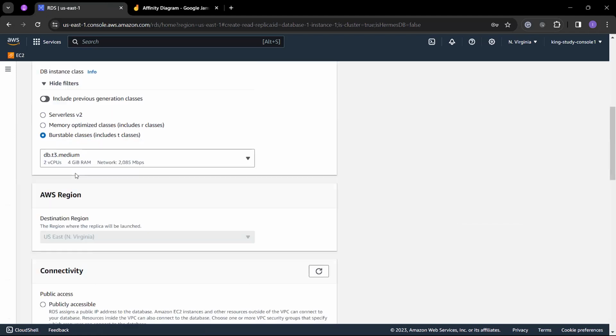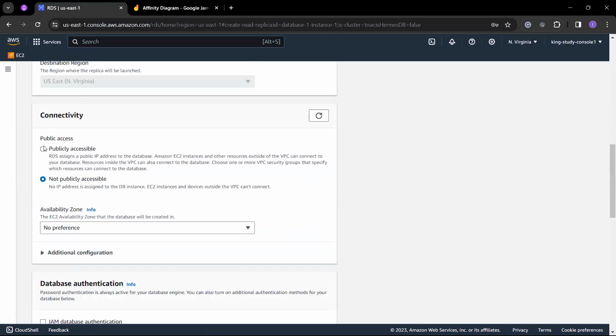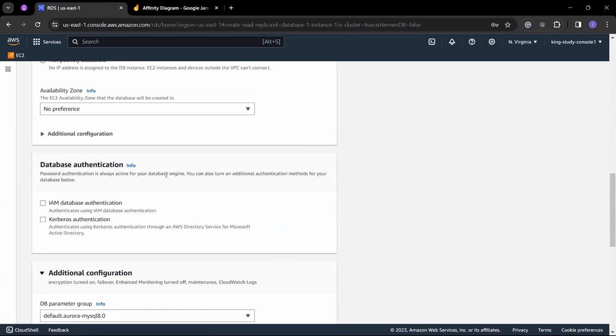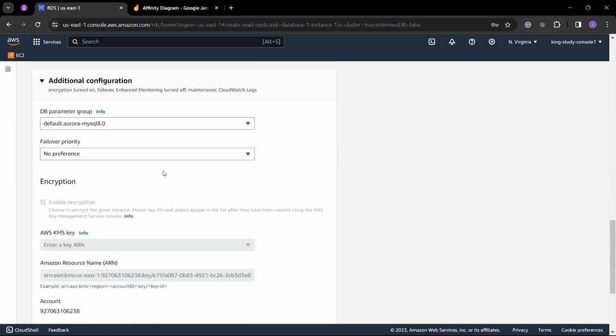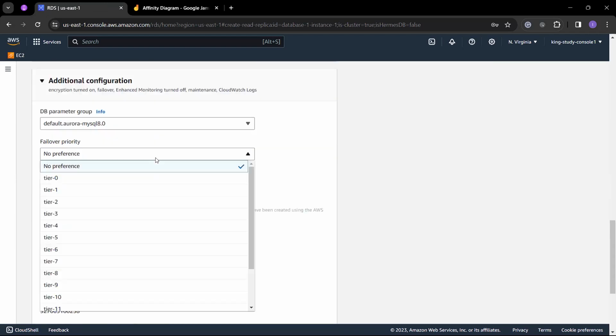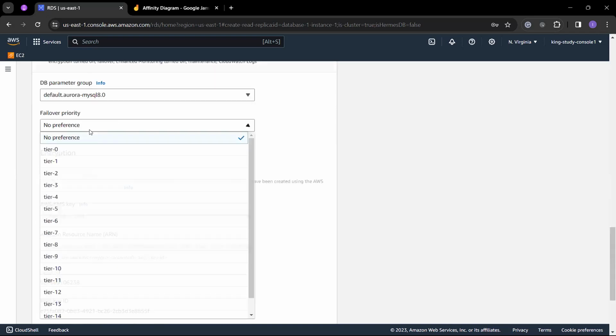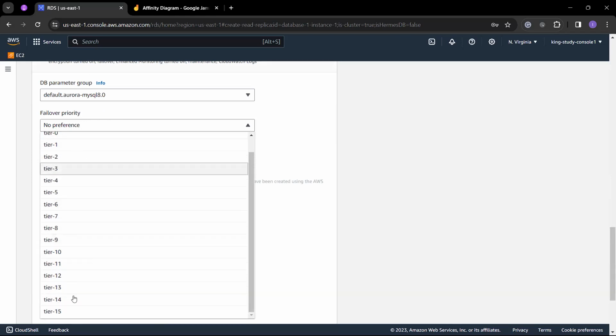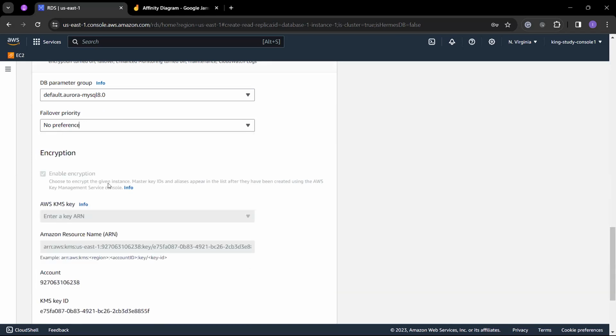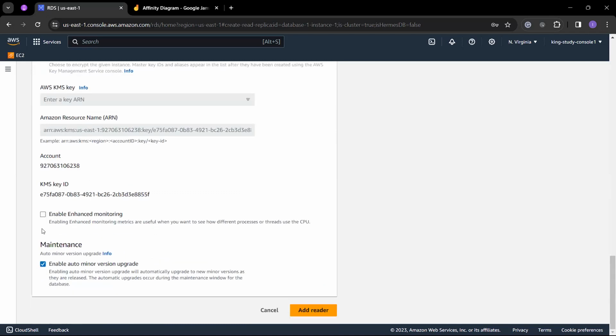And yes, the same. The reader is publicly accessible. Failover priority. So I can choose any of them, tier 1, tier 2, tier 3, up to 15, right? I'll leave these ones and add.